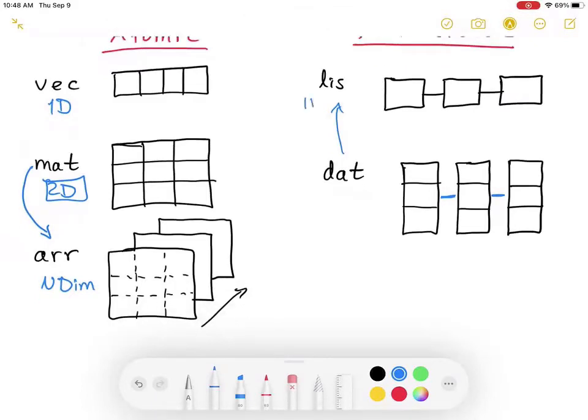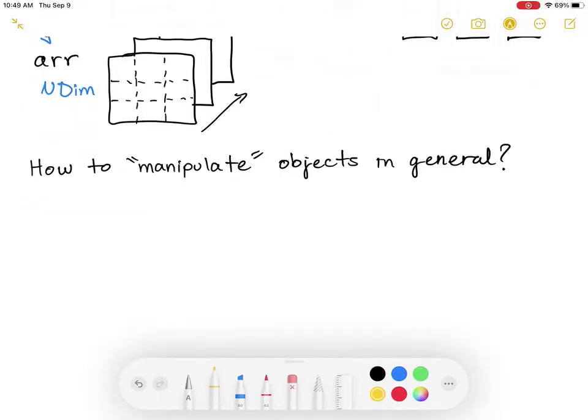Lists, you could say, are also one-dimensional objects, whereas data frames are two-dimensional objects. So in this sense, there is a relationship between vectors and lists, because both are one-dimensional things. And there is also a relationship between matrices and data frames in the sense that they are two-dimensional objects. So how to manipulate data objects in R, generically speaking?